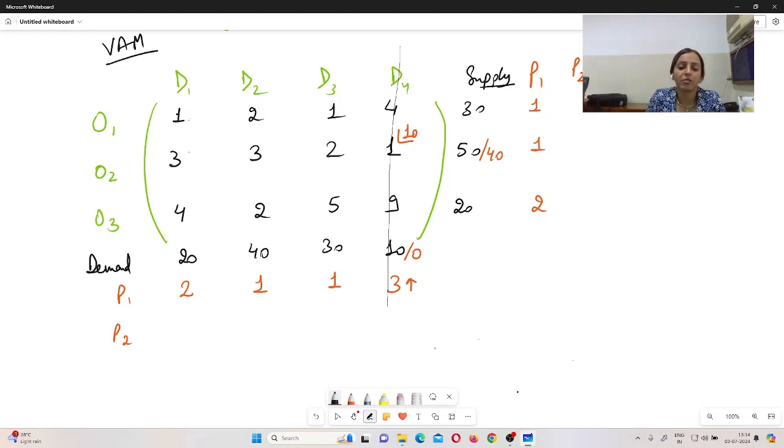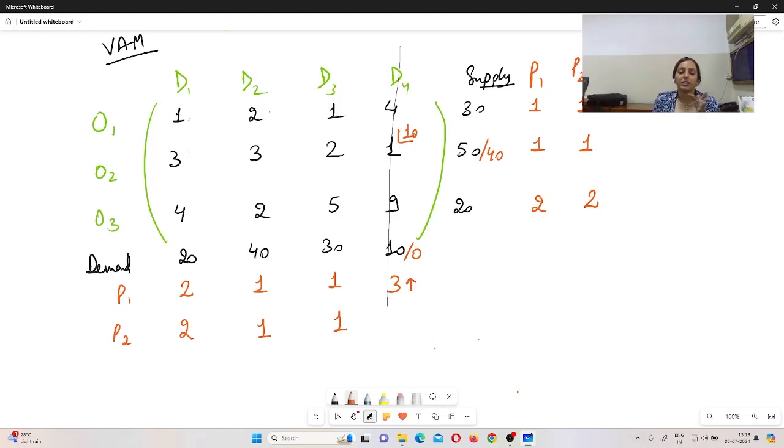Okay. So the next least one in the first row is 1, 2, 1. The difference between 1 and 2 will be again 1. In the second row, the two lowest cells are 2 and 3, so the difference between 2 and 3 is 1. In the last row it is 2 and 4, so the difference will be 2. Coming to column number 1, considering 1, 3 and 4, the difference between the two lowest, 1 and 3, will be 2. Over to column number 2, 2 and 3, the difference will be 1. Considering column number 3, that is 1 and 2, the difference is 1.